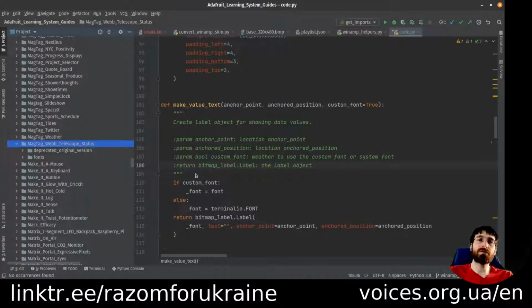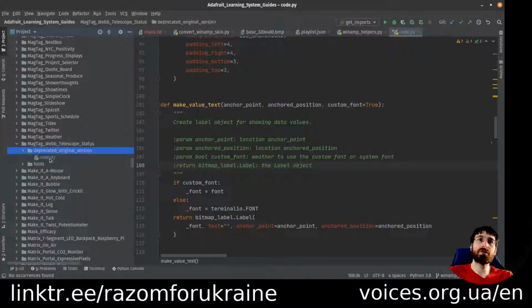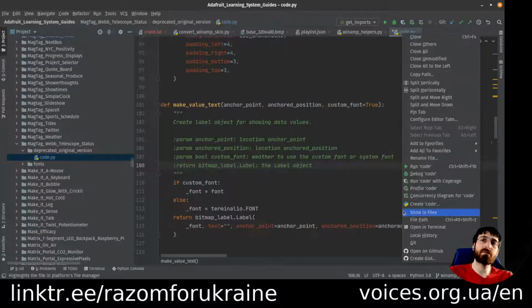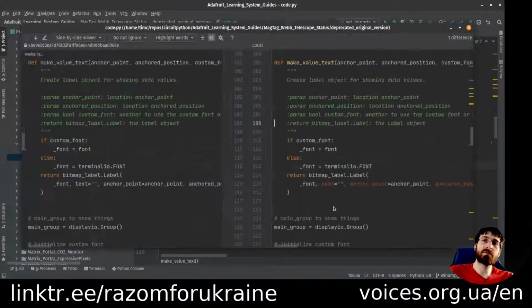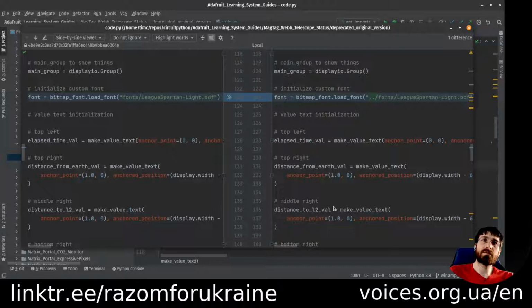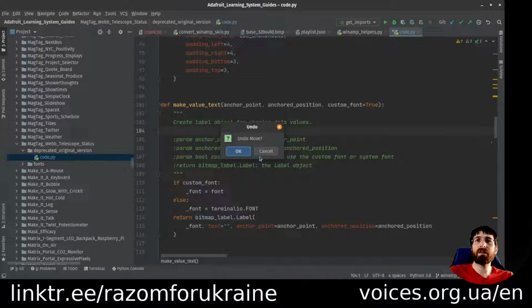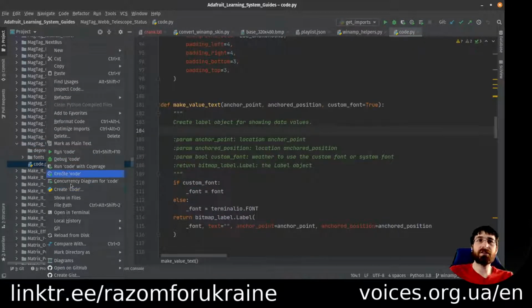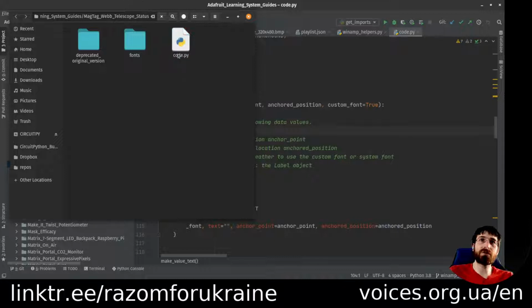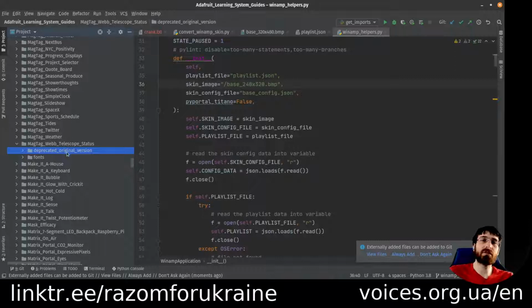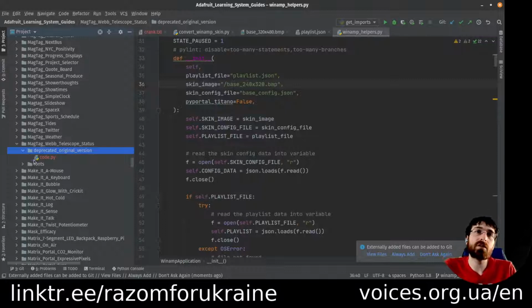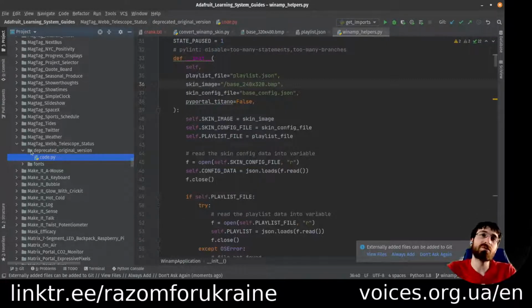Oh, I wonder. Maybe shouldn't have done that. Yeah, I shouldn't have done that. I don't know. This did more than just move it. It changed code and stuff. That's really not what I wanted. I wanted to just copy the file and put it into there. Cut the file, I guess, and put it into there. But PyCharm is a little too smart for its own good sometimes, and you move a file like that and it goes to try to change some of the code to reference it.